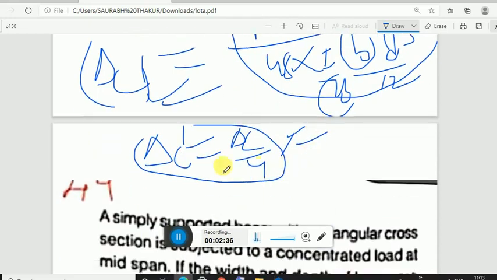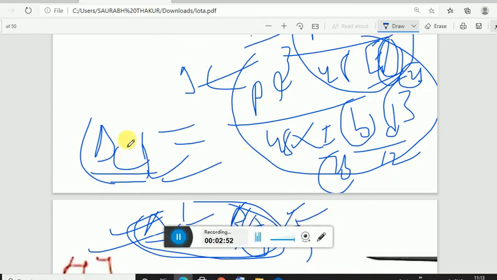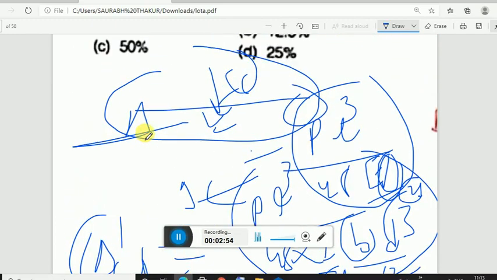When you calculate this, del C dash, I don't remember. Actually, I have solved this question earlier on pen and paper. You just have to calculate del C dash. I cannot say that del C dash is equal to del C by 4 at 100%. I cannot say surely. Just calculate del C dash, and you will have del C.